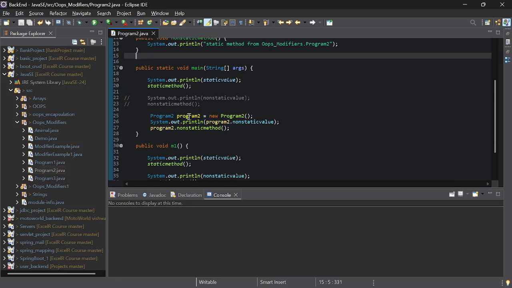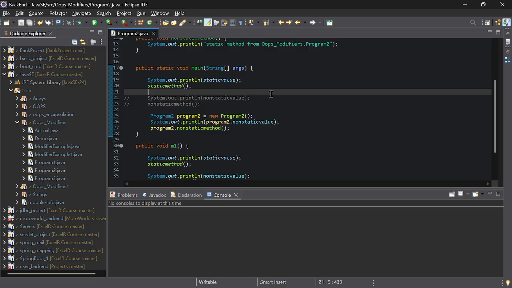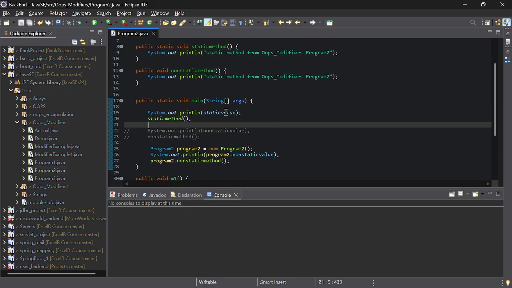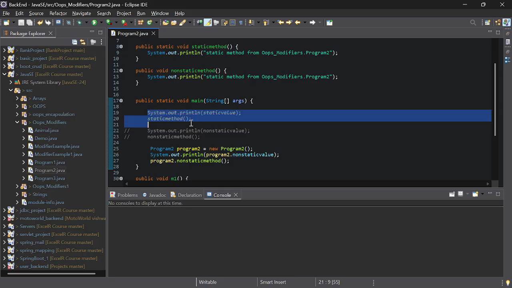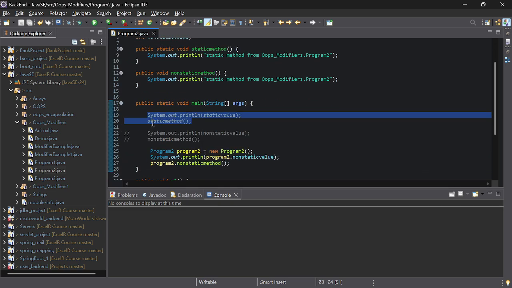Now I've created a main method, which is a static method. Now I will call those static members and non-static members. Let's see how we can access those things. These two lines are static members. Static value is a static data member and the static method is a static method, right? So those static members can be accessed directly in the static method.